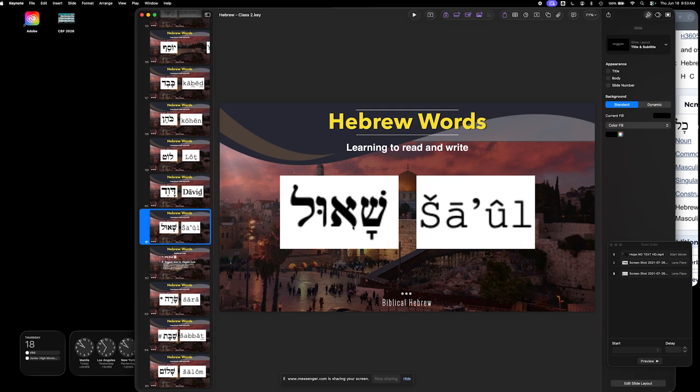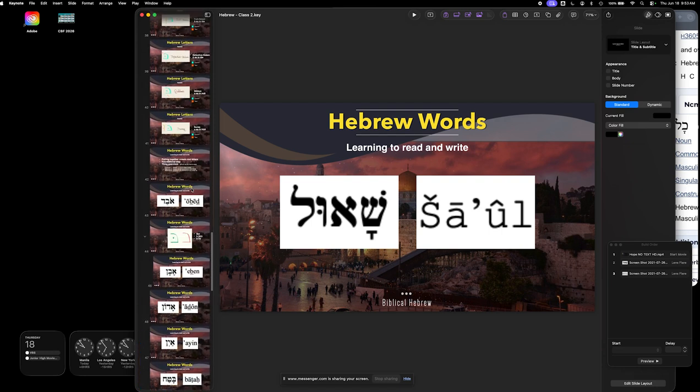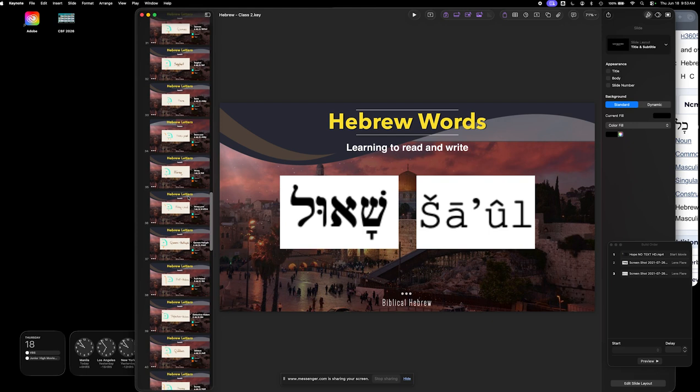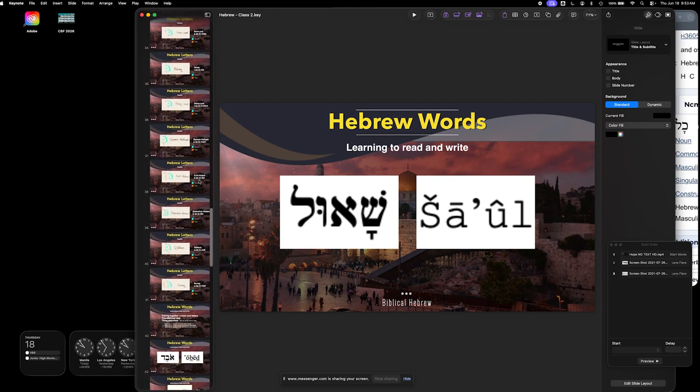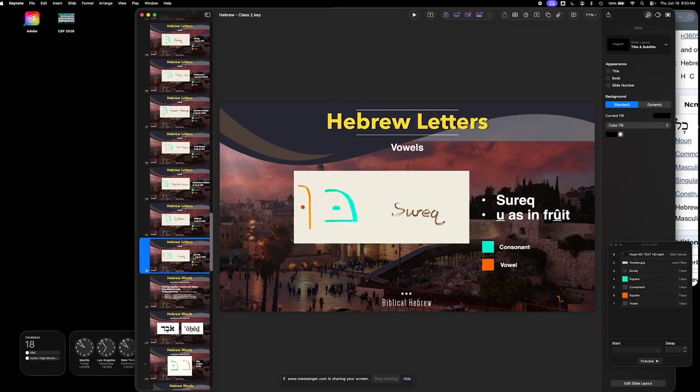Now, you've got two vowel markers. You have your komets that it opens up with. But what's that second dot? This is a new one. We haven't seen this yet. So let's go down our vowel list. It is your shuruk.